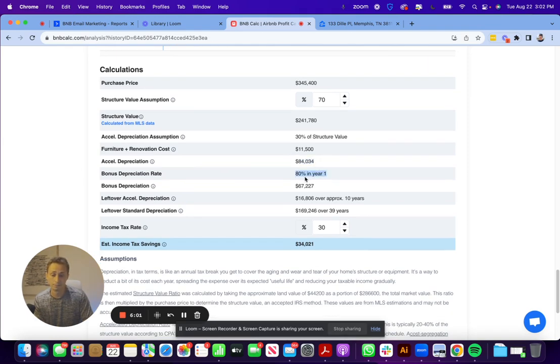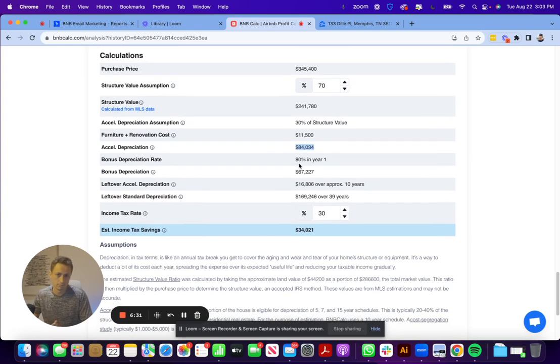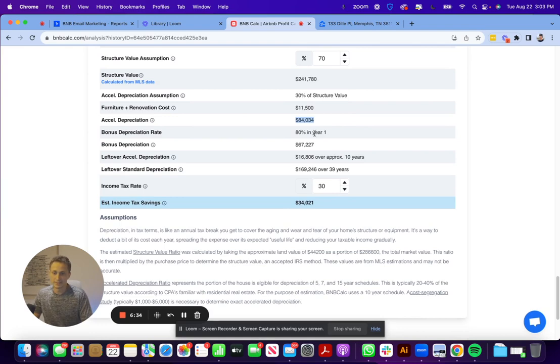Right now, per, I think it's like one of the Trump/COVID tax relief bills, you can apply an 80% bonus depreciation on that 84,000. So what's normally on a 5-year schedule, you can take 80% of that in year one. Next year, it'll be 60. The following year, it'll be 40. Then it'll be 20. And then eventually it's going to sunset potentially. Or, they could extend it. I'm not a lawyer, not an accountant, or a politician. So we'll see. But essentially, at least in this year, 2023, we're taking 80% of that 84,000, and we're going to take it as bonus depreciation in year one.